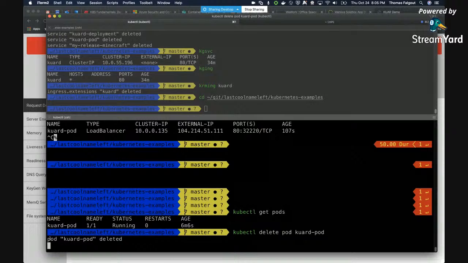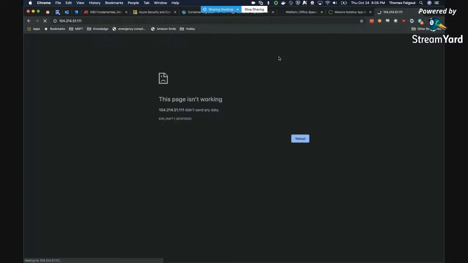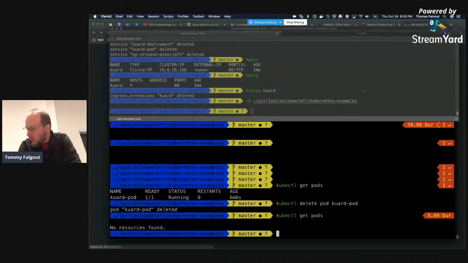Uh-oh, what's happened? You can barely see it, but now it's running because it had that service, and now it's trying to send it and there are no pods available. This is why, again, what Kendall was talking about, you don't want to do that. You don't want to do it through the command line by just saying, hey, run pods. Great, there are no pods running. So what we really want is a deployment.